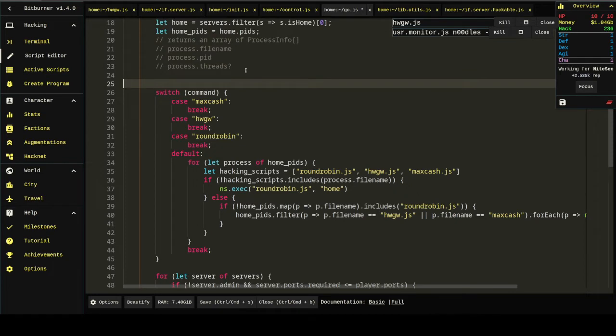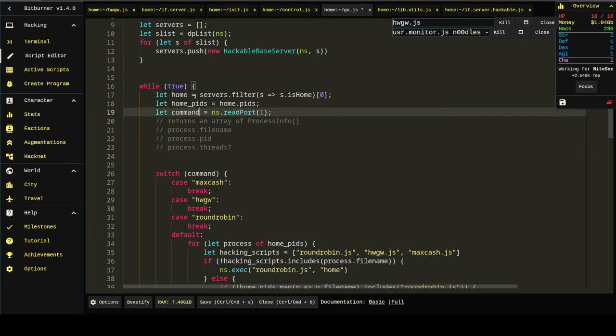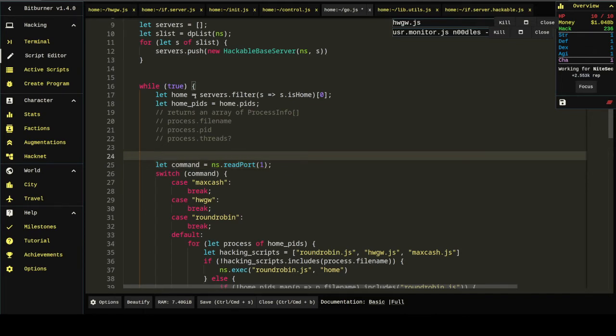We also haven't figured out what command is. Oh, actually we have, let command equal ns.read port 1. Okay, so the way I would refactor this personally is I would define a function.